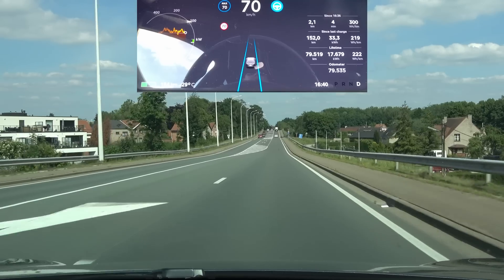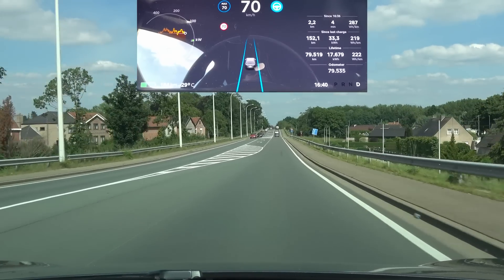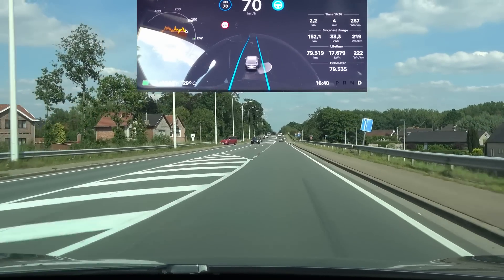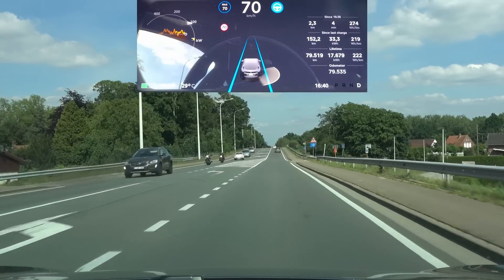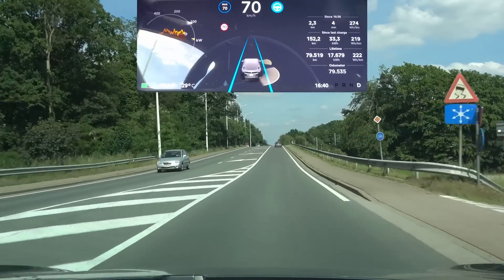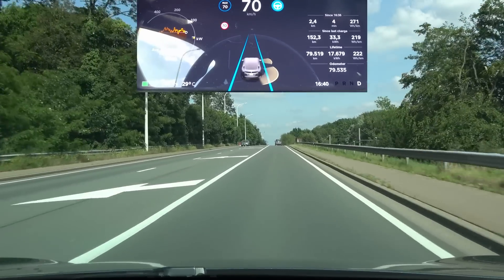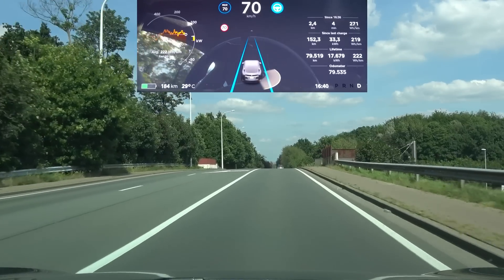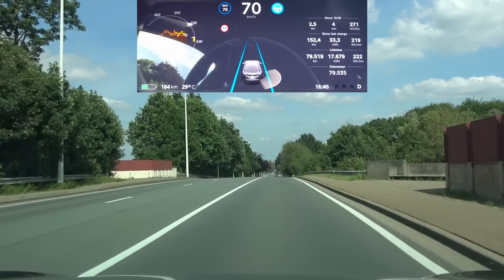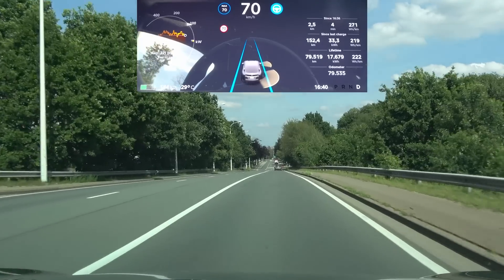Here again, top of the Hillcrest — no problem. At the bottom, there's a slight deviation to the left, really gradual, nothing to be alarmed about, but it is something they should fix sooner or later. There are more important things to fix on the autopilot first. Same here, top of the Hillcrest — no problem whatsoever.